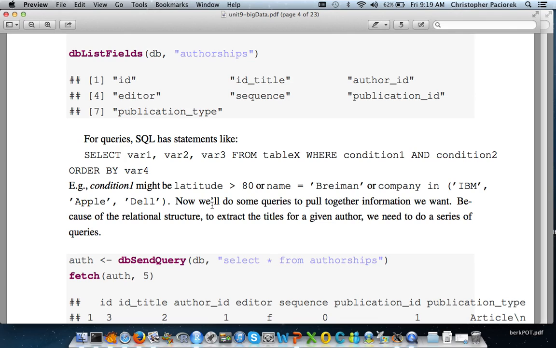And then we can include a subsetting operation with where, and some condition that says, only pull out the rows where the latitude, if it's geographic data, is greater than 80, or where the name is this, or where the company is in some set of company names, etc. So that could be the subsetting. And there might be some Boolean logic in here as well. And we might want to have the result be ordered on the basis of some other field. So that's the sort of functionality that we end up mixing and matching when we're doing these sorts of queries.